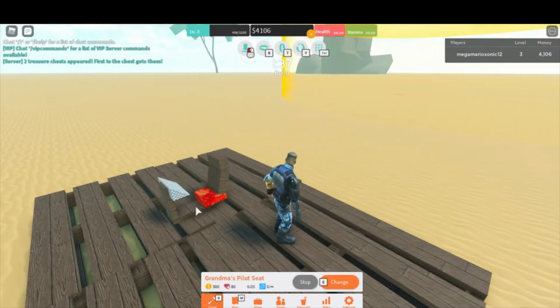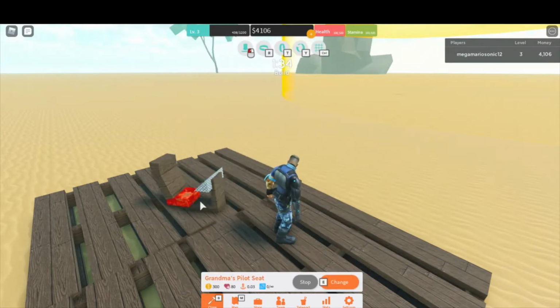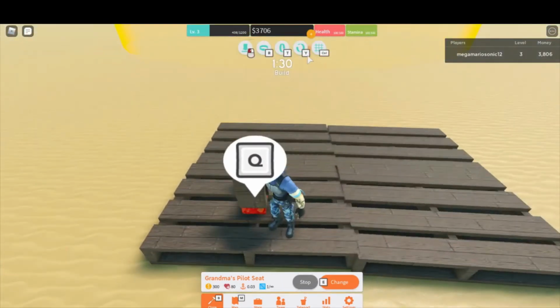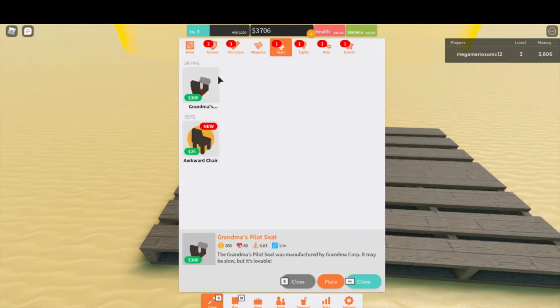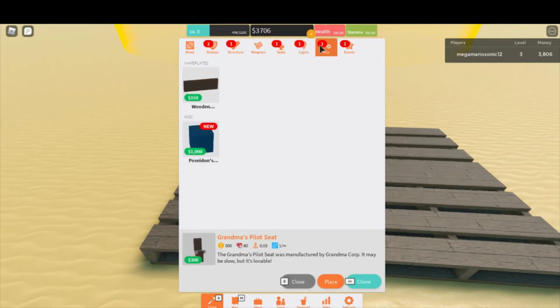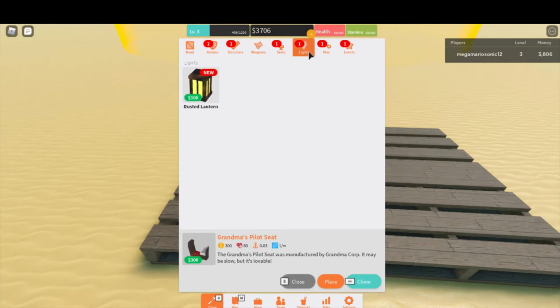What's this? I'm gonna place this so that I can pilot it. I just have to get up into that area. What else can I place? Structure, armor, wood, lights, miscellaneous events. Oh wait, those are for the egg hunts. I remember those. I have those. Love them a lot.